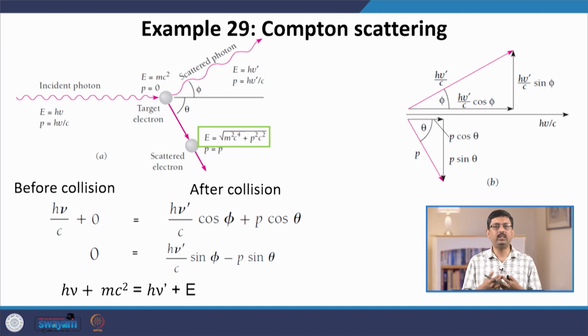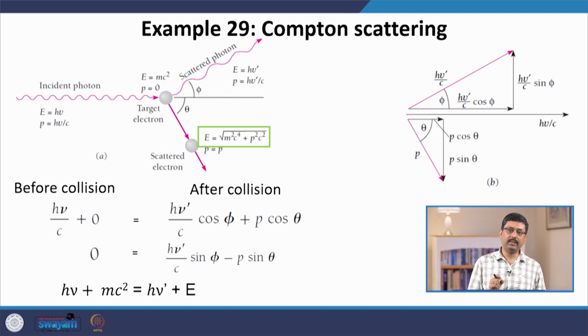You do not need the particles to follow Newton's laws of motion for the conservation laws to be valid. Here is an example where the particles follow quantum laws of motion and relativistic speeds, and still the conservation laws are valid. So, in this case we can use the same strategy that we have been using so far to analyze this example. I am going to quickly go through it.